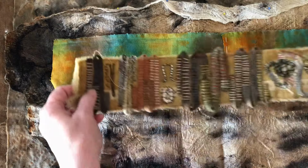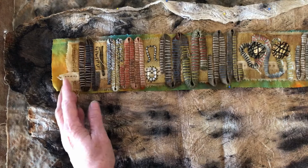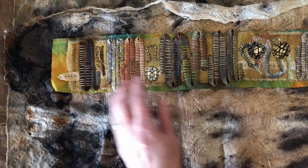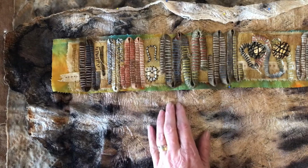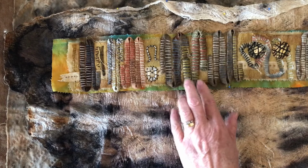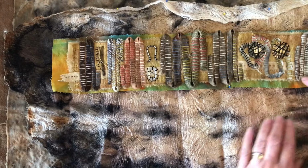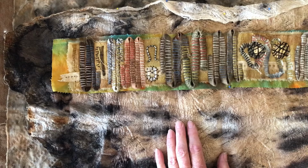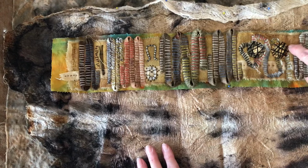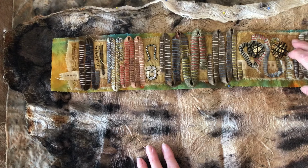Then this piece, which features couched strips, and now this is strips of wool that I've eco-dyed. Some are from vintage wool blanket. One of them is from the edge of a blanket. It had the original stitching, to which I've added my own. And some of them are seams. This is a bit of t-shirt, and there's a bit more further down off camera. So the background to the piece with the couching is some silk, which is naturally dyed. Although it was green to start with, it's become a bit more orange because of what I eco-printed it with.